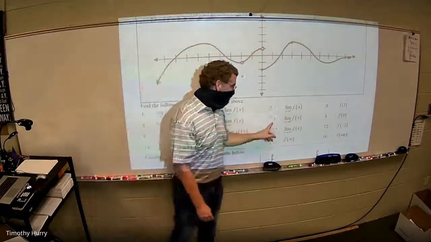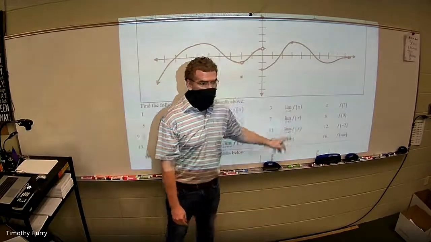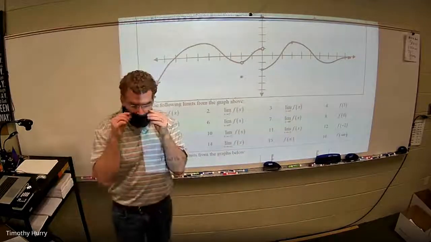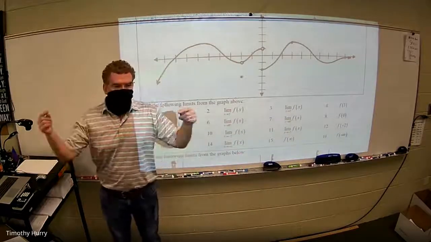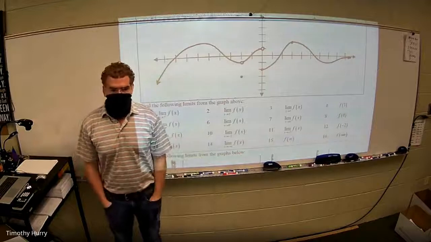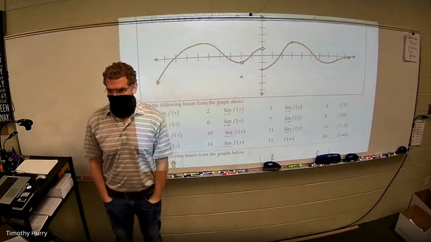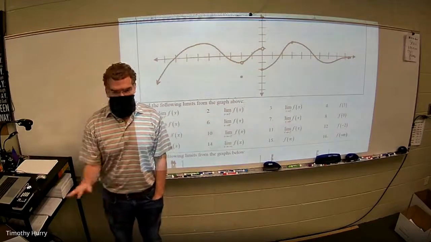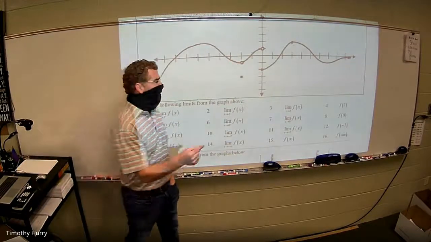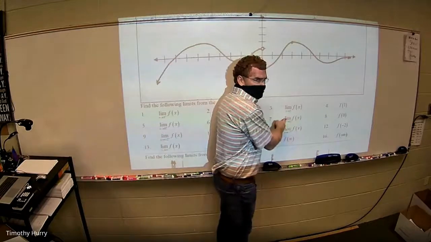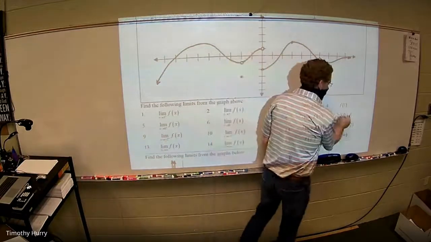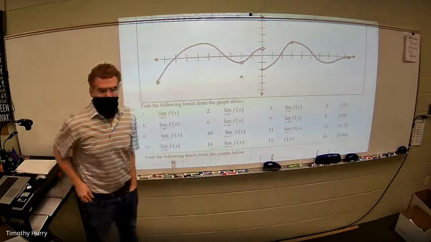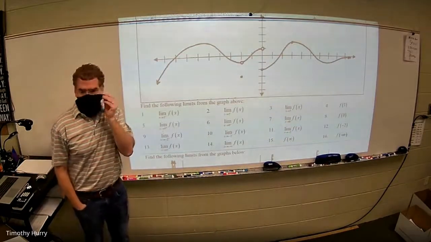So for number 11, what is the limit of the function as I approach 0? Negative 1. I was approaching the hole. The hole had a y value of negative 1. I'm approaching a negative 1. Now, what does number 12 ask? What value is there? Well, that's totally different than the limit, isn't it? So I can have a limit at 0. It's negative 1, but the value at 0 was what? D and E. Because there's nothing there. And that's the major difference between a limit and a value.